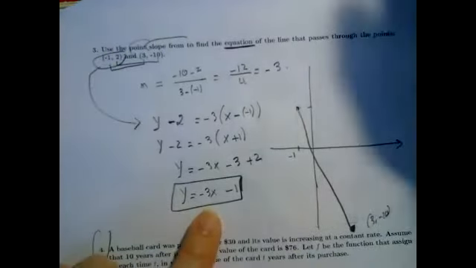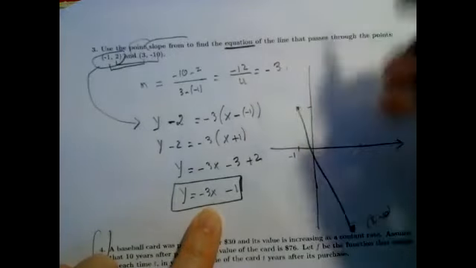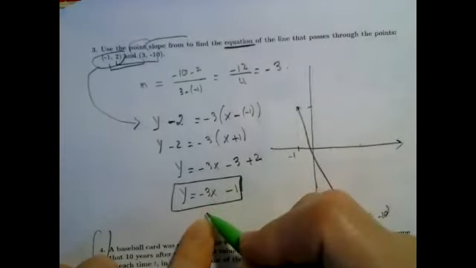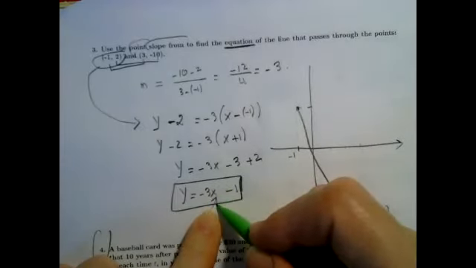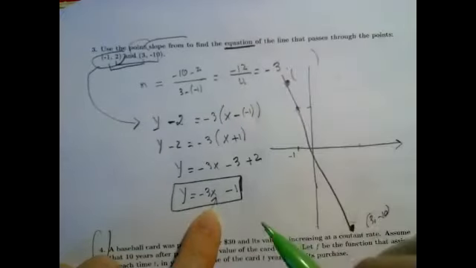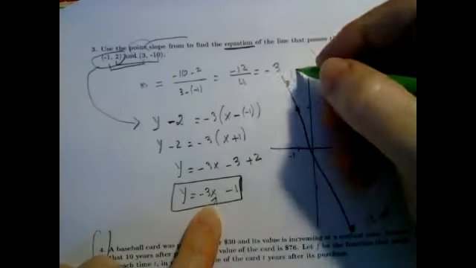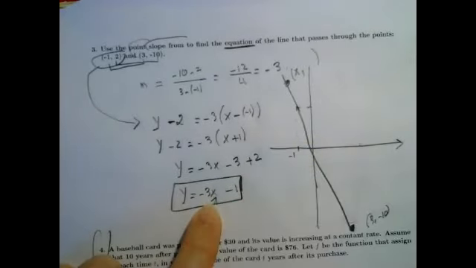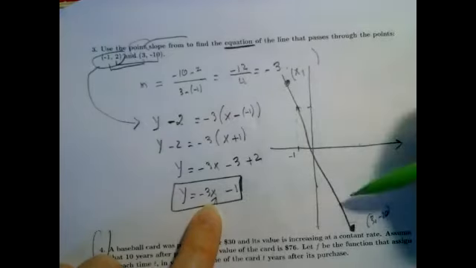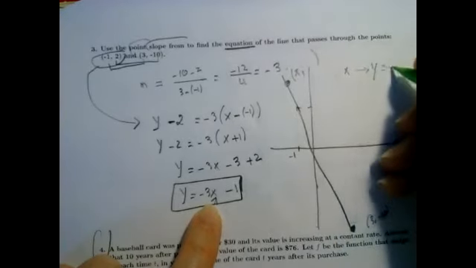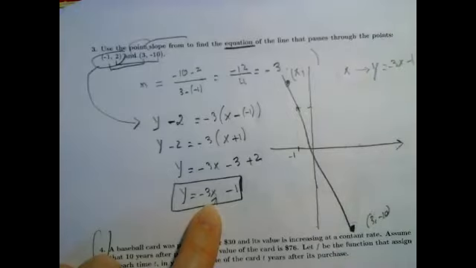What does it mean finding the equation? Finding the equation means finding the rule. That's what it means, finding the rule, so that if I take a point on the line and I know the x component of this point, the equation will give me the y component. It's the rule such that if you take any point on the line, if I know the x, this rule will give me the y. That's really what finding the equation is.